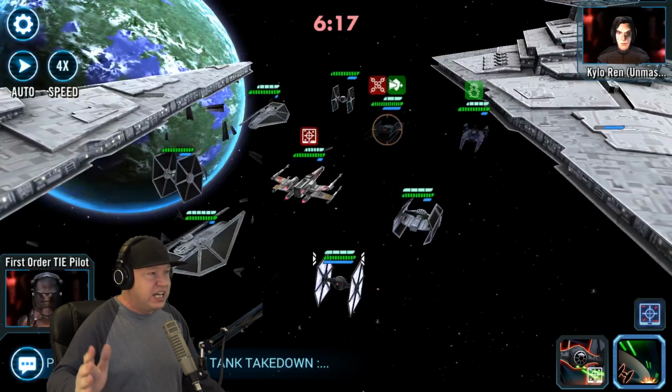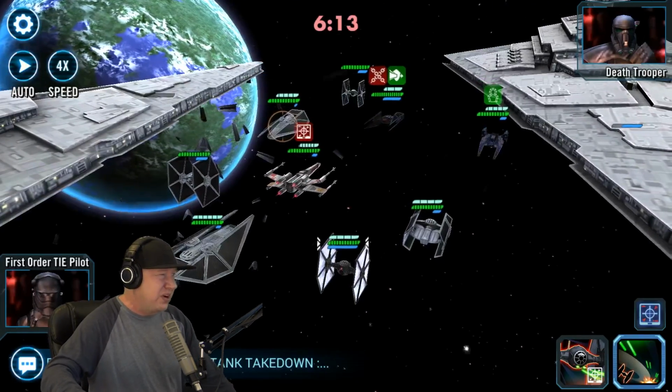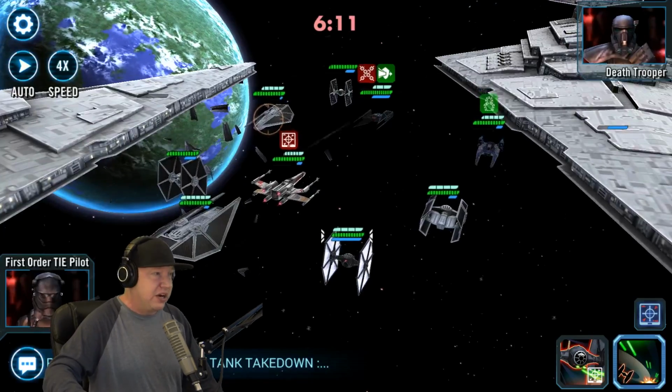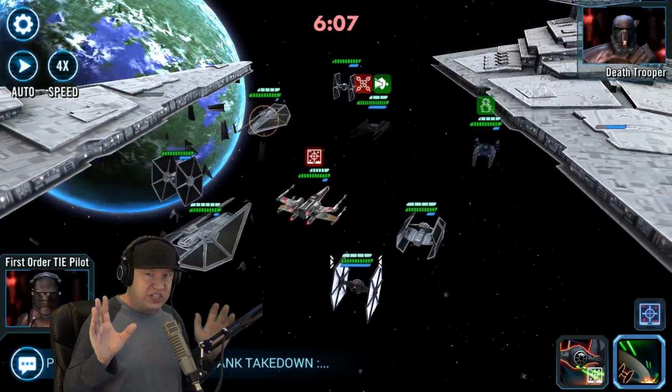Okay, now the second most important ship I think to take out right now is the TIE Reaper, because the TIE Reaper is stripping away turn meter, and we're kind of countering each other right now by both of us having the TIE Reaper.